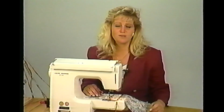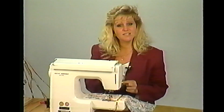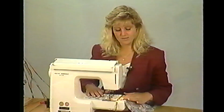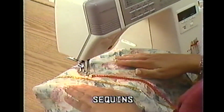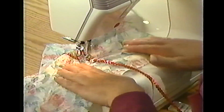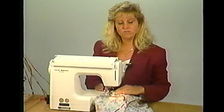There are two different ways of sewing sequins on. First, you can use a zigzag stitch. If you do this, however, you must have at least a 6.5 millimeter wide width, because the sequin is 6 millimeters wide. However, if your sewing machine does not have a zigzag wide enough to surround the sequins, you can use a straight stitch.